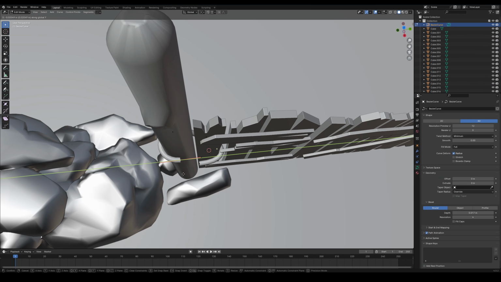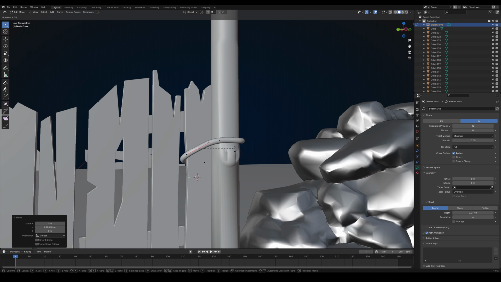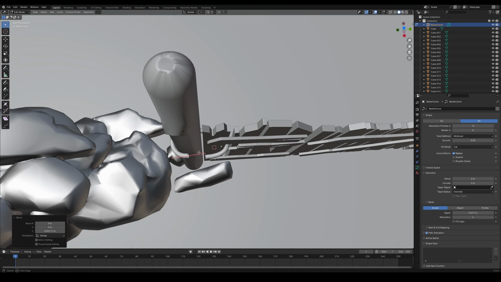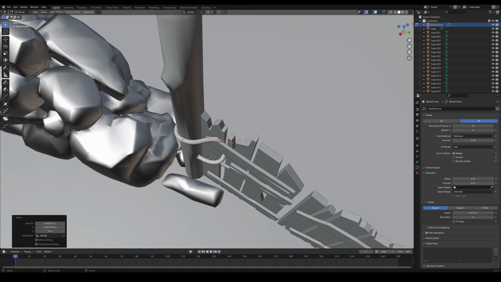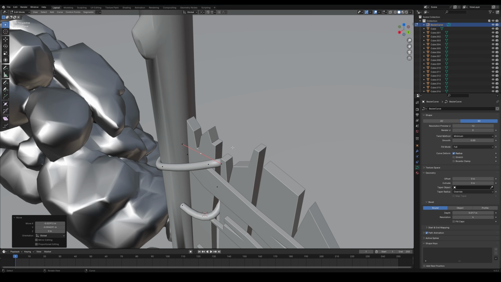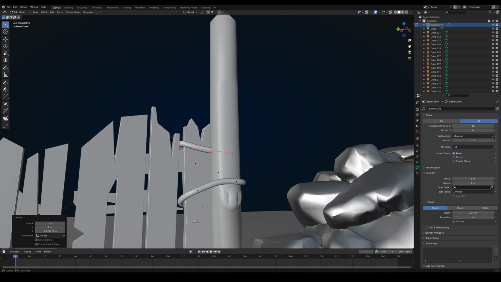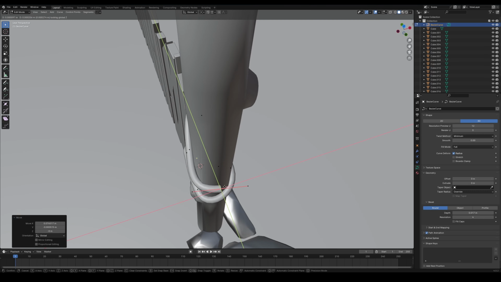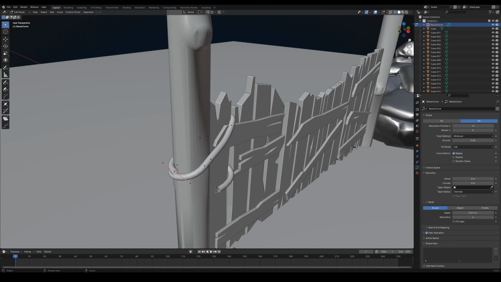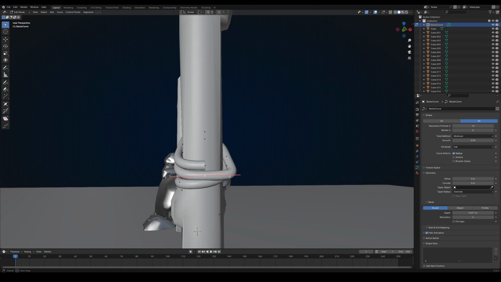Up until now, I think this is probably the most tedious part. You have to work with something that's a little bit more organic than our planks, so we have to fiddle around to get it to take its shape and just work with what we've got here. So we need to coil it around our planks and just repeat the process for many more ropes. This is the reality of 3D modeling. You have to repeat the same process a lot of times. And although this is tedious and takes a lot of time, in the end it's totally gonna be worth it.